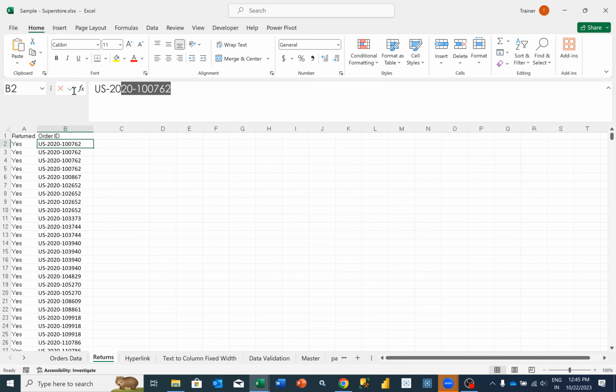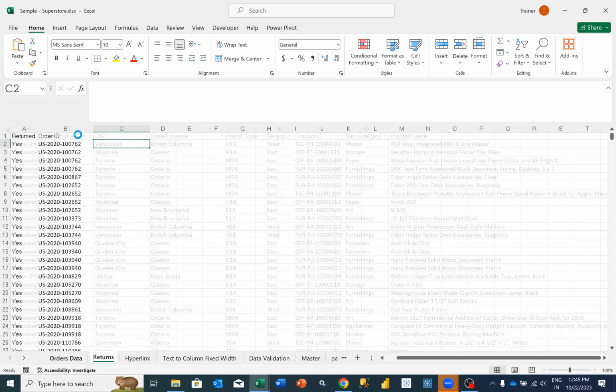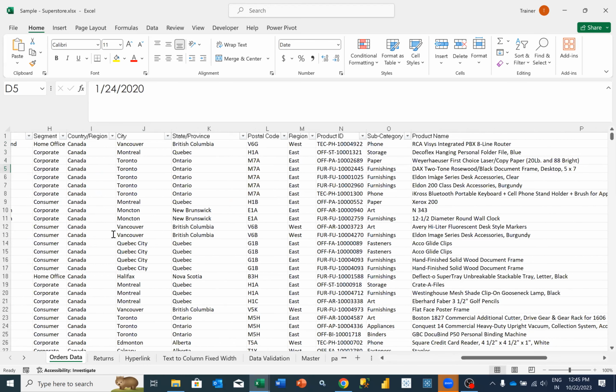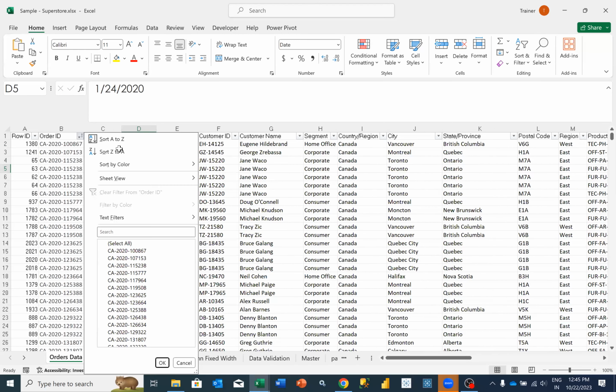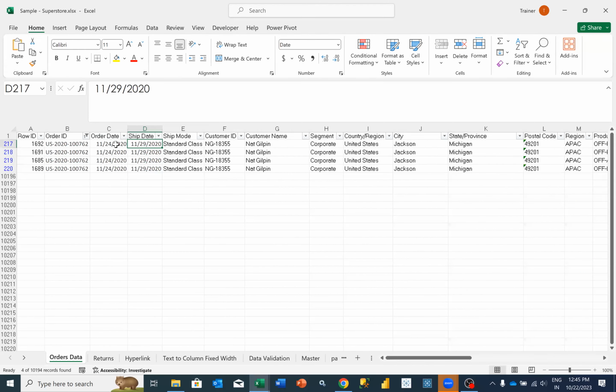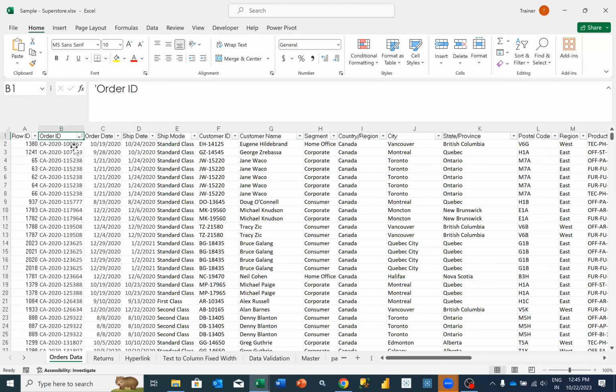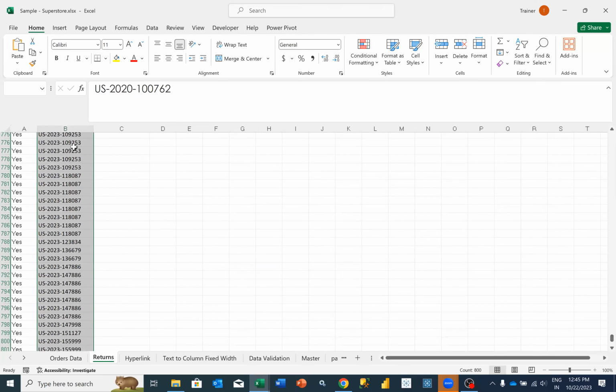So if you do it manually, like if I just Control C, copy this data and go to the orders data, we already have filters. We learned how to use filters, right? So if I put a filter on this same Order ID, I'll get to know what is the order date, what is the shipment date. I'll get to know all the products and all the details, right? So this is manual, which means you have to go product by product and make a note of this. And we have probably around 800 plus order IDs which are returned.